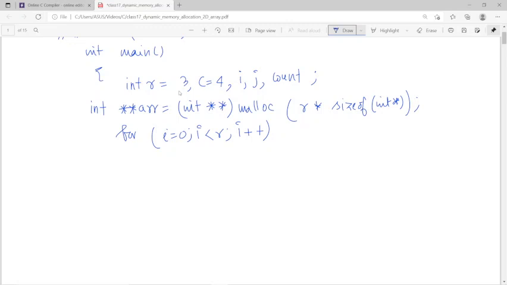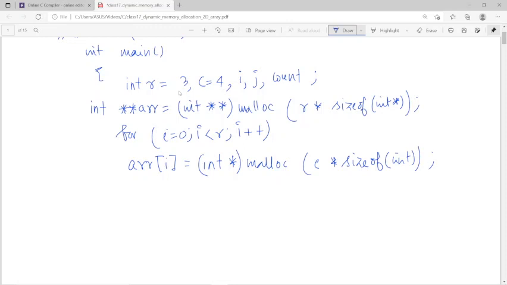Now I'm inserting the value, and how can I insert the value? arr[i] equals (int *) malloc c multiplied by size of int. I am describing how it can be possible.